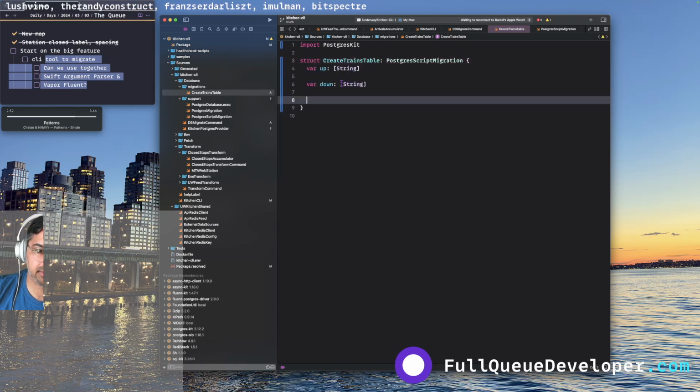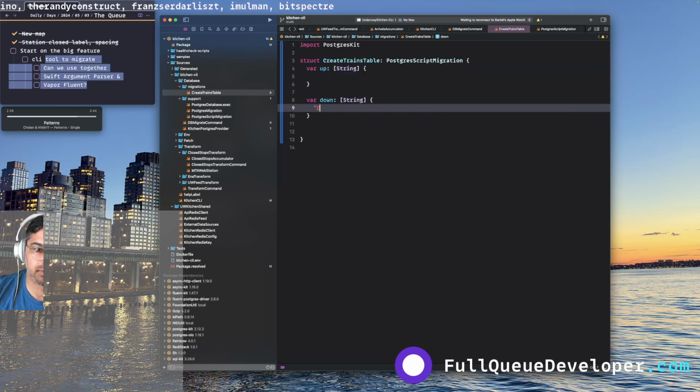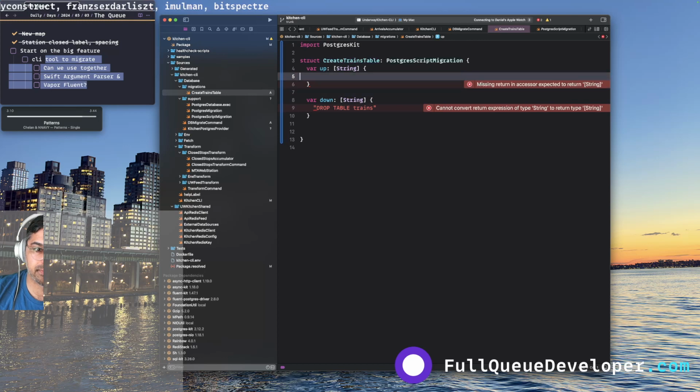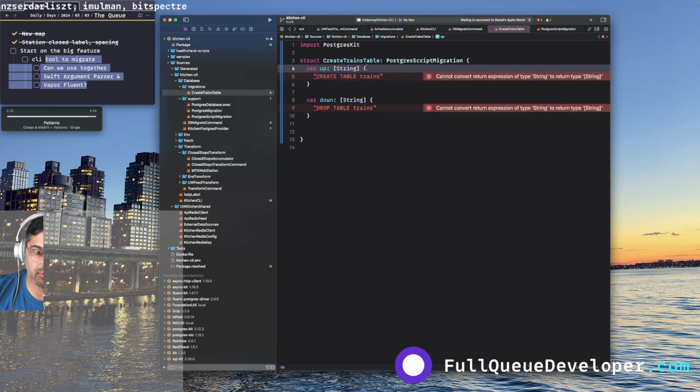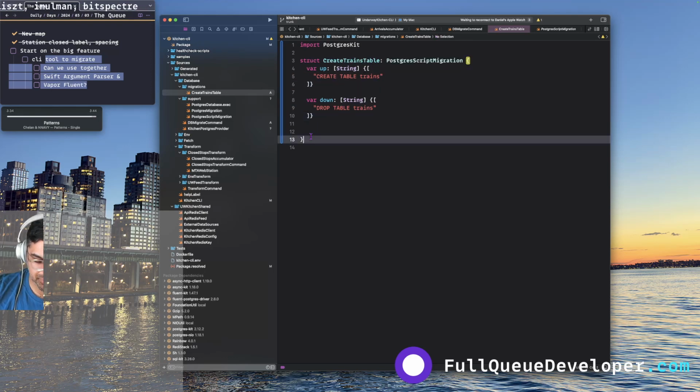And then take the stubs. Drop table trains. And I don't remember... oh, right, it needs to be an array. Let's kind of abuse the syntax there so that it looks pretty.